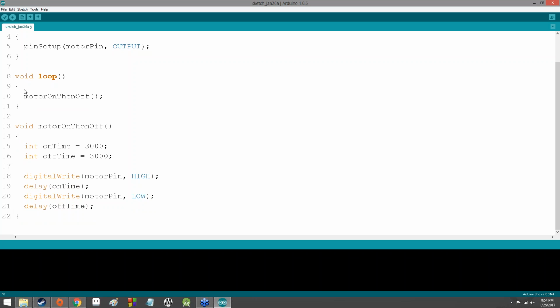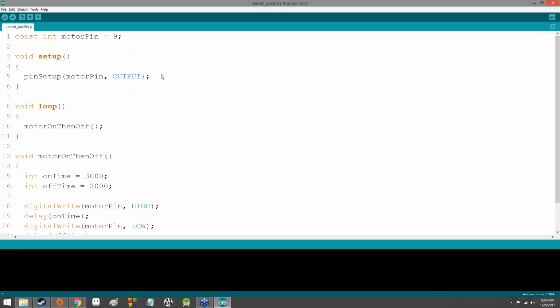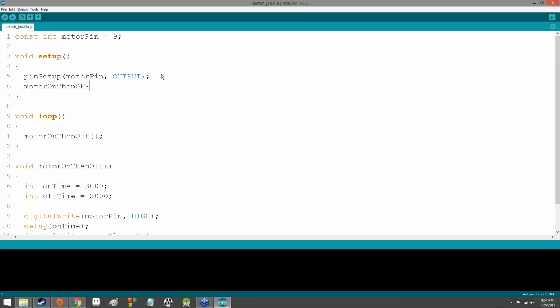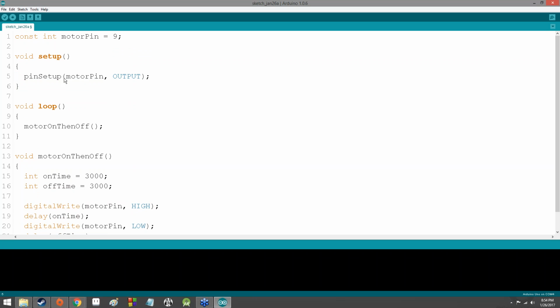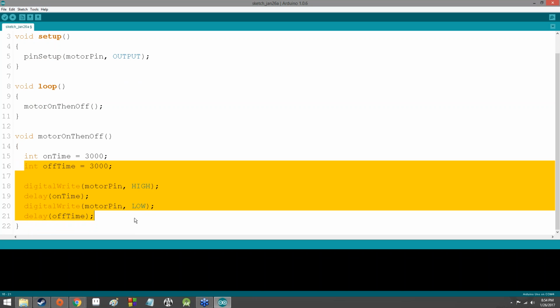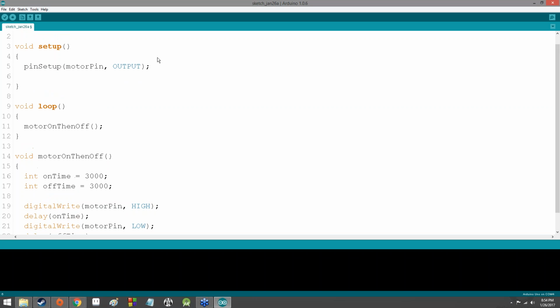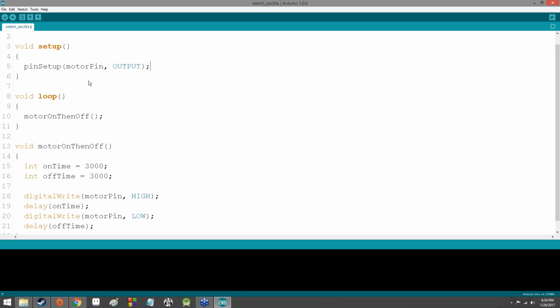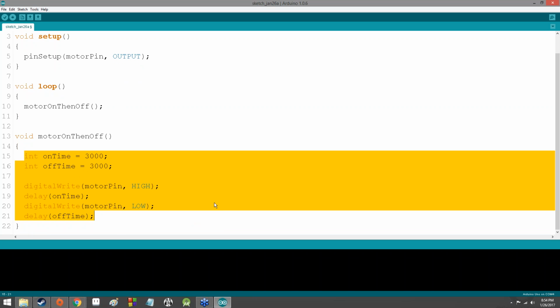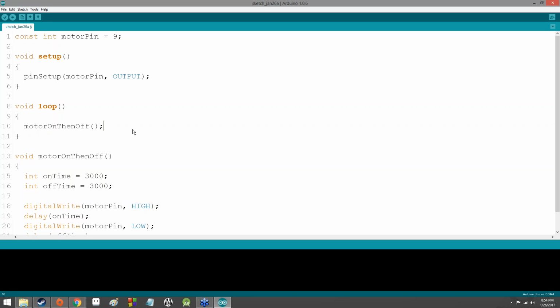Now again, we could do that with a for loop, but we can also call this function elsewhere in the code, and that's the power of it. Let's say we had a for loop here that did essentially this but multiple times, and we wanted to do it in setup as well. We would have to include an additional for loop, and we would have to include all of this code to run inside of the for loop, even though we have it down here. So that's the power of custom functions. It allows us to repeat bits of code very quickly and very easily.